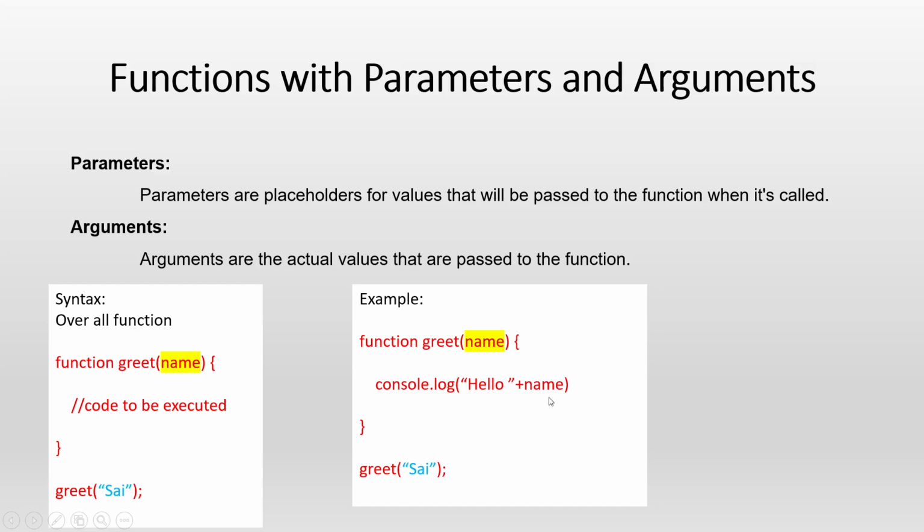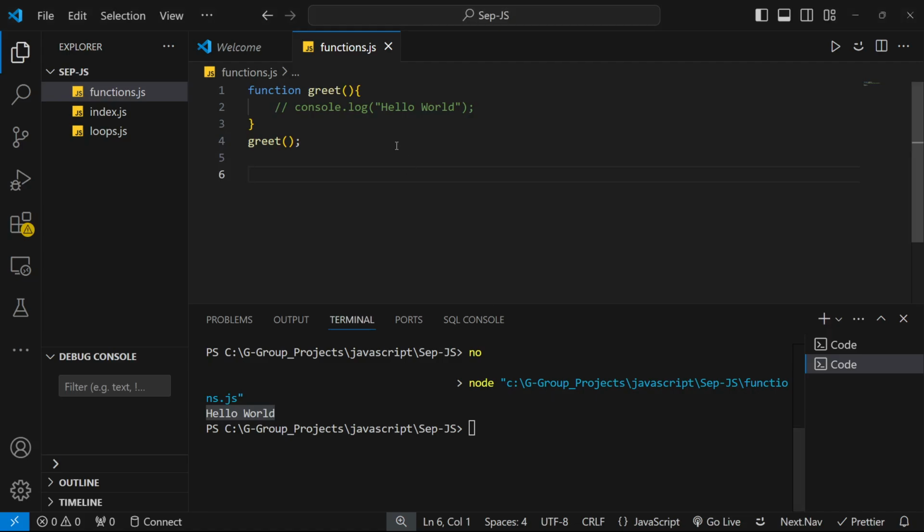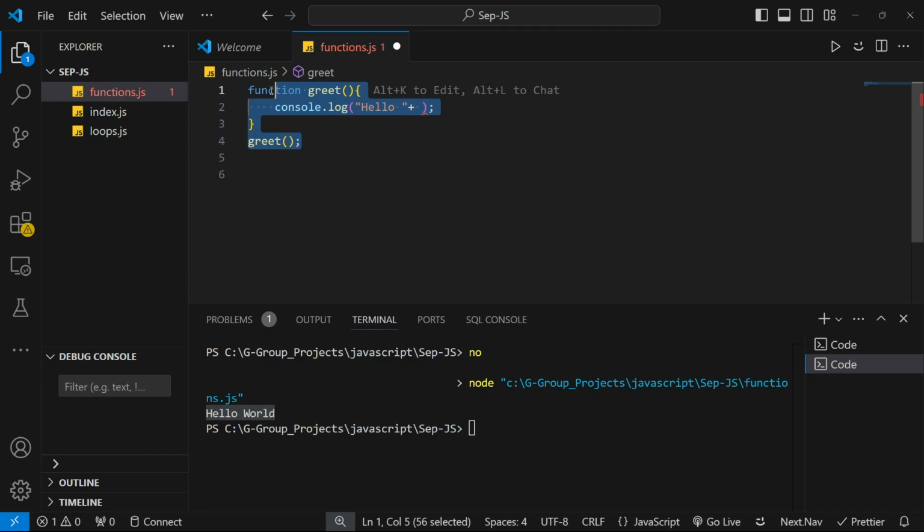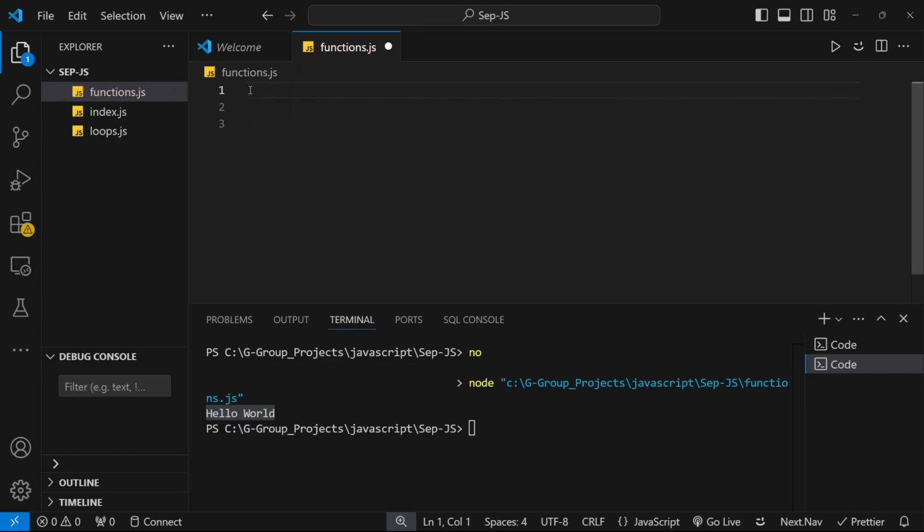So let us see practically what it's going to look like. For the first function, I will be removing this one and explain this. This is called a single argument function. Function greet, open close.